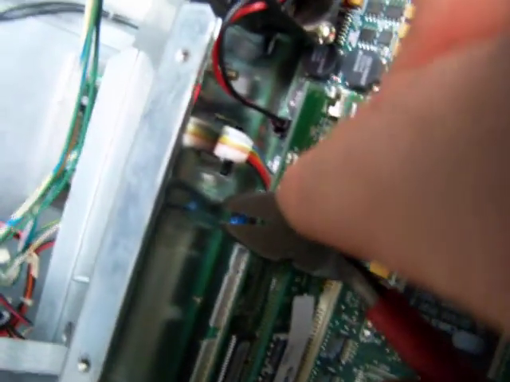Got the jumper now on my pliers. I'm gonna try to put it in there. Okay, I got it in there. It's really hard. See, there it is. That's that blue one. Now I don't have one here anymore.